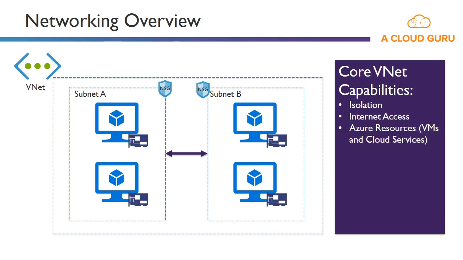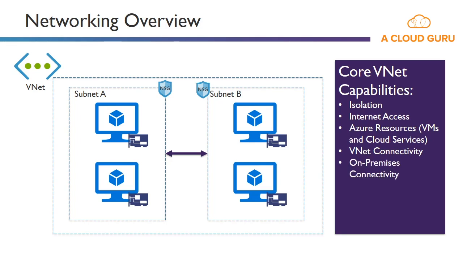They allow us to connect multiple Azure resources, not just virtual machines. We could put cloud services like web apps and other services in there. We can plug them into the same VNet as our virtual machines. Everybody can share that networking boundary if they wish. The VNet connectivity, I kind of mentioned briefly, again, we can chain these if we want to, so we can connect VNets to other ones, and there's various methods to go about doing that connectivity.